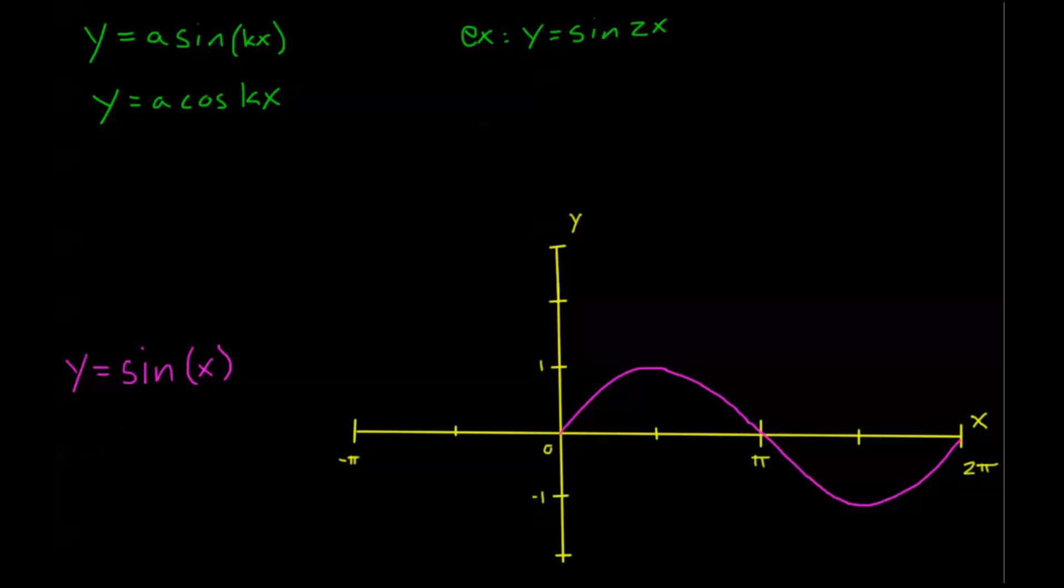So, before, we had a period of 2 pi. Now, what that meant is, as x, right here in my original function, as x was going from 0 to 2 pi, I was completing one period of my graph. Now, up here, if we have a coefficient in front of that x, now I'm looking at kx going from 0 to 2 pi, aren't I? This is going to be my new full period, because really it's just the total argument of sine or cosine that needs to go from 0 to 2 pi.